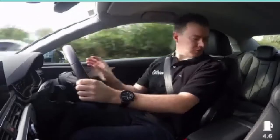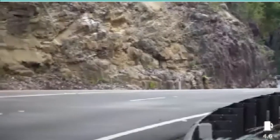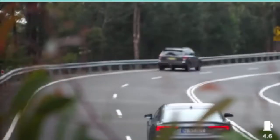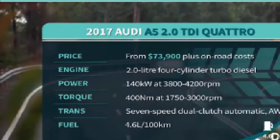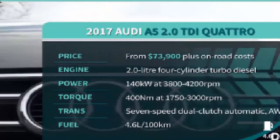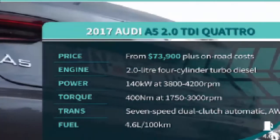There actually is more space too, because the wheelbase has been extended slightly to create a bit more rear legroom. That said, adults and even older teenagers would really not find it pleasant to be in the back for any extended period of time. We're testing the 2.0 TDI version, which as the name implies is powered by a two-litre four-cylinder turbo diesel engine.